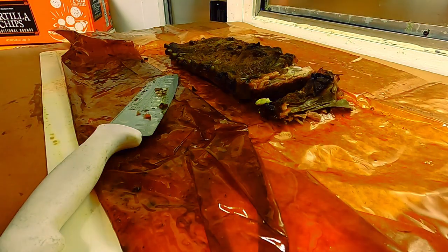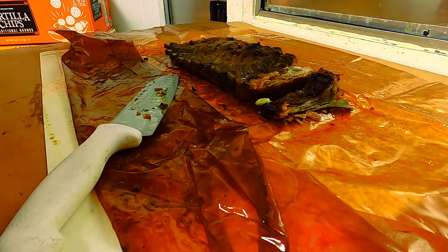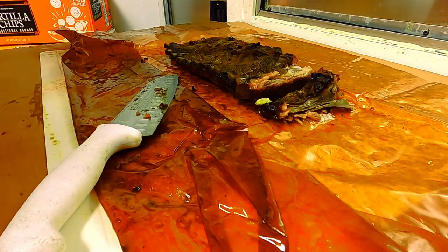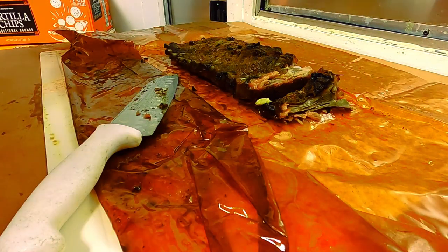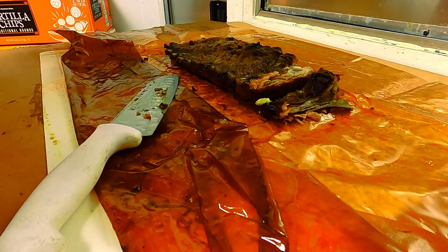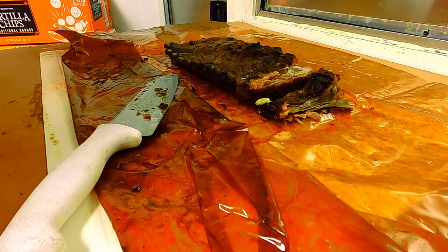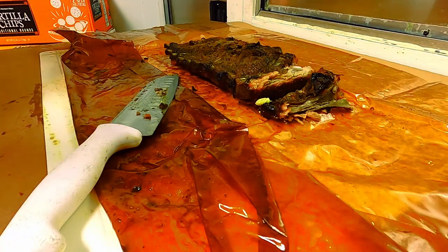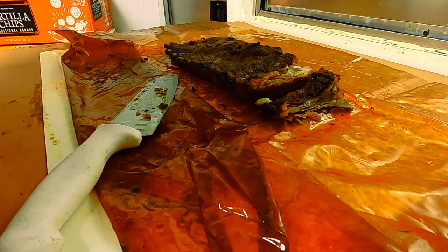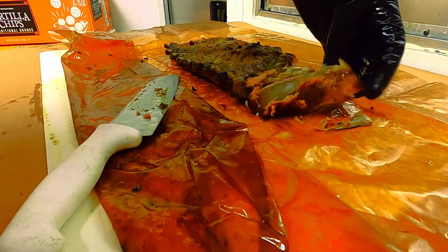I was originally afraid to go really heavy with the lemon pepper, but I am very happy about what we decided to do — balancing the lemon pepper with the rest of the seasoning. It has a very good balance. You get the lemon pepper note, plus a little bit of the extra seasoning on top. I think this is a win. It has a great lemon pepper aftertaste and presence, probably from our little glaze slash sauce that we put together. It most definitely did exactly what we wanted to do.